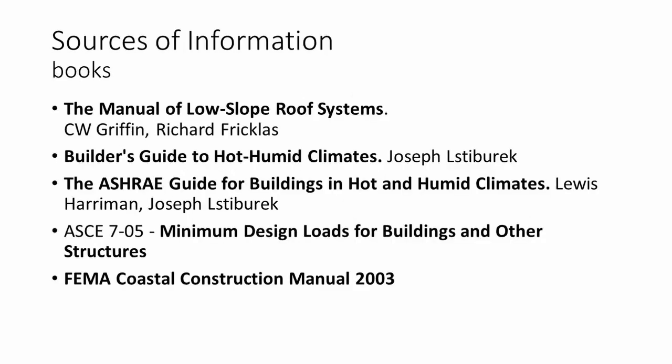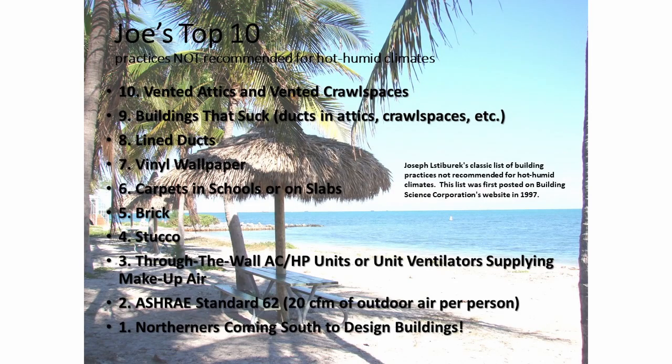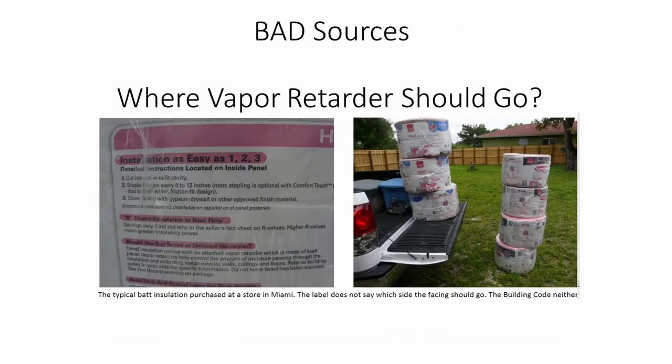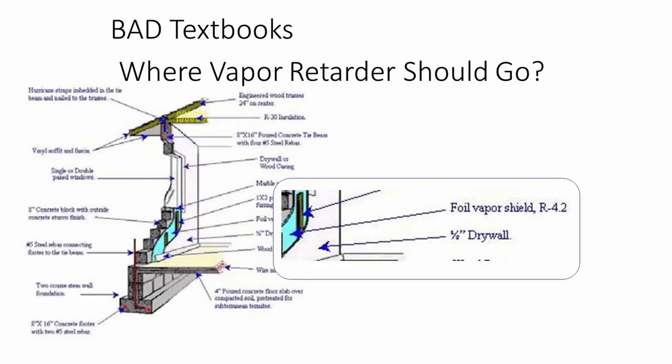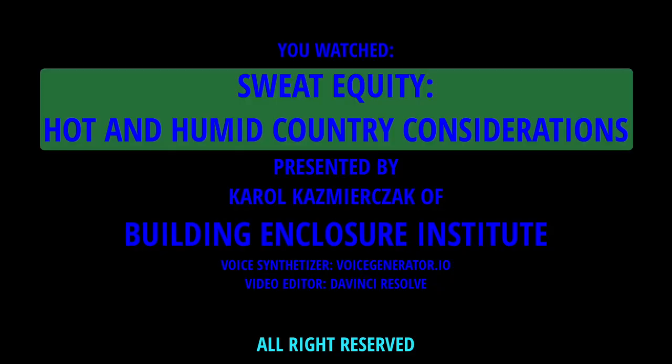At the conclusion of the seminar, let me present some good sources, particularly books and seminars by people who are considered gurus in the field. And unfortunately, let me also warn you against the bad sources, which are almost prevalent in media and online. If you liked the seminar, please let us know. Since we are a non-profit foundation, please donate — there is a button on our website allowing for PayPal donations. Thank you and have a great rest of the day.